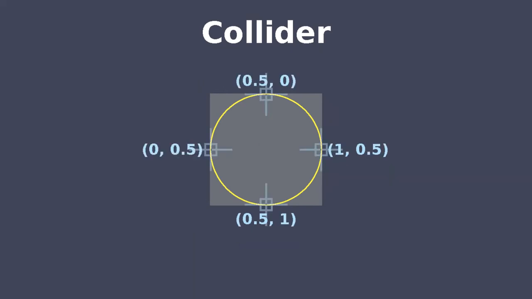Now, take a look at these examples. Our goal is to align the anchor to the hotspot. If you would display your collider on top of the bee, which of these anchors would be closest to the hotspot? Clearly, that would be 0.51. That point represents the bottom of the circle. So if we align the bottom of the circle to the hotspot of the bee, we will fix the alignment of the collider.